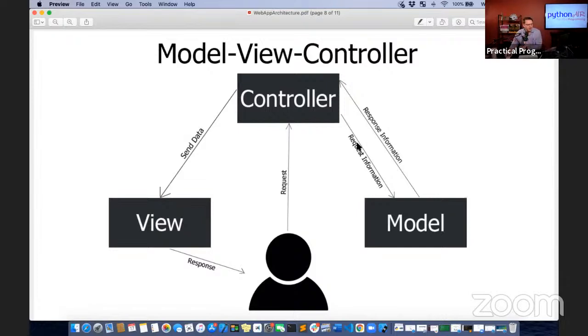All right. Now, controller is simple. Sometimes it's not that simple. It's a piece of code that performs these CRUD operations. CRUD operations stand for create, read, update, delete.